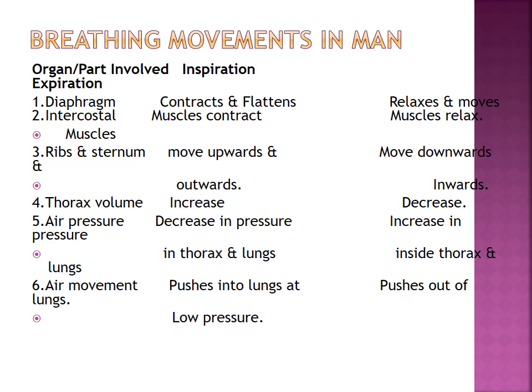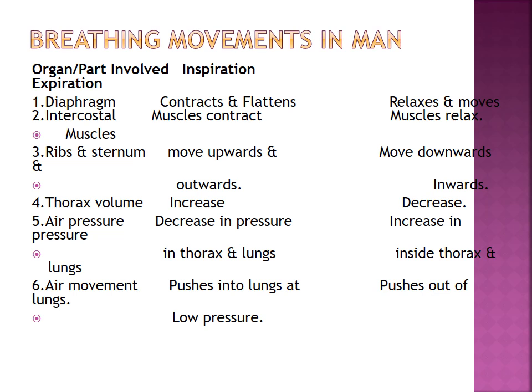Breathing movements in man. It is a mechanism in which two movements are there, that is inspiration and expiration. So what is inspiration? It is intake of the air, and expiration is expulsion or removal of the air. So in that the diaphragm, intercostal muscles, ribs and sternum are the parts mainly required for the breathing mechanism. In inspiration it is an active process and expiration is a passive process.